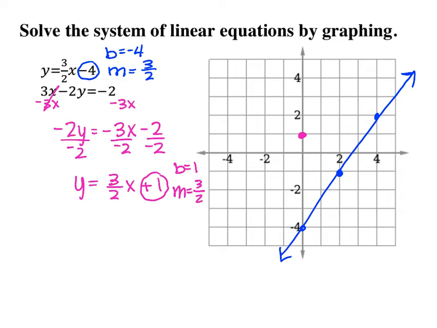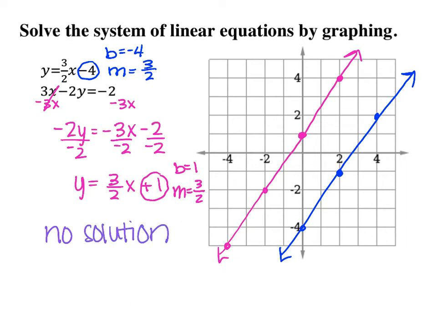So I have the same m. Remember, that was our definition of parallel lines. They had the same slope, right? We talked about that when we looked at parallel and perpendicular lines. So I know these two lines are never going to intersect. Instead of being able to write an ordered pair for an answer, my answer is there is no solution. Because whatever numbers I pick for x and y, I'm never going to be able to find a point that's on both lines.